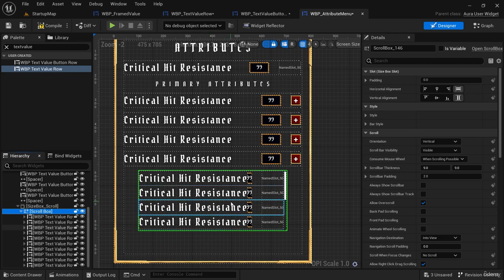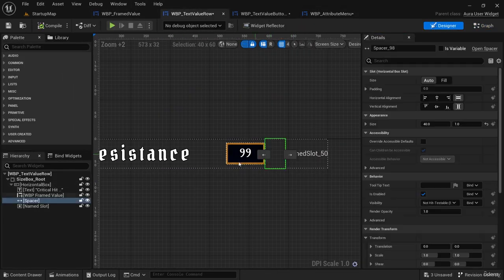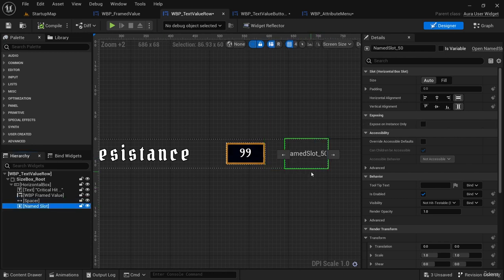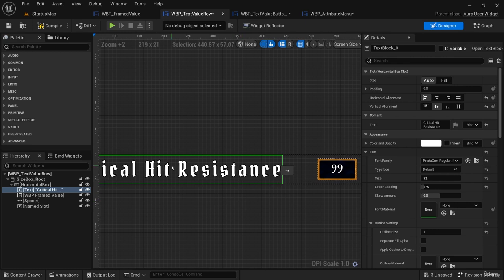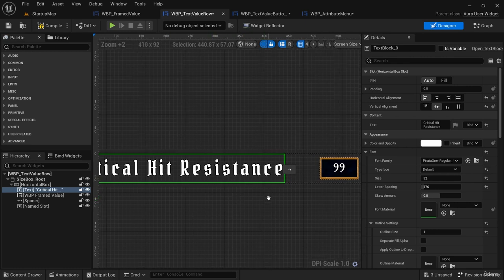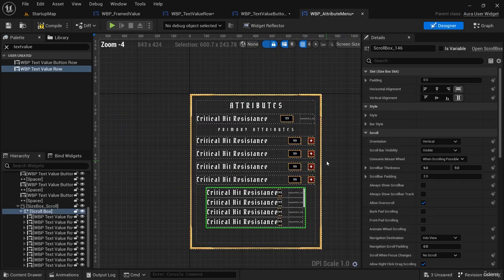So I think it would be a good idea to have a function to set the font and a function to set some of these properties here, such as maybe the spacer dimensions, maybe the named slot here seems to be probably taking up a little too much space, but perhaps just setting the size of the text here could do it. So we'll make some adjustments in the videos to come. For now, this is a good start.